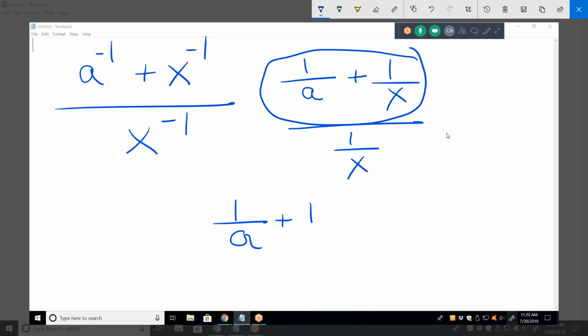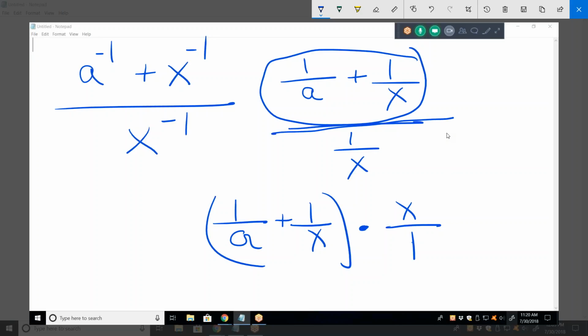Multiply by its reciprocal. You can't just cross out the 2. No. 1 over x. No, not yet. Alright. What you can do is take your division problem and turn it into a multiplication problem, because that's much easier. But you have to multiply by the reciprocal. You can't multiply by 1 over x.